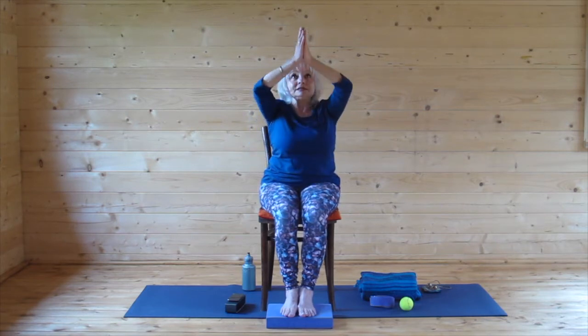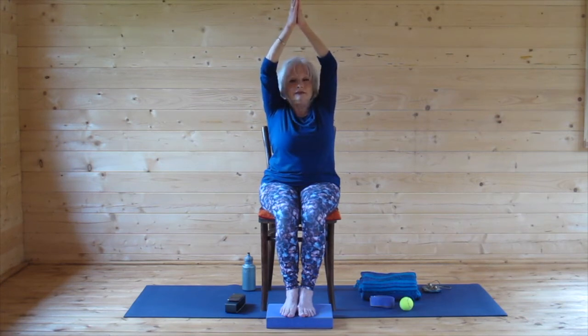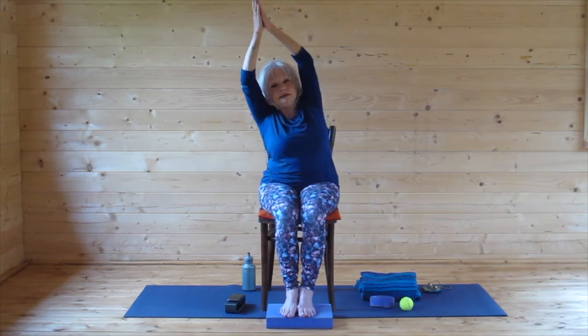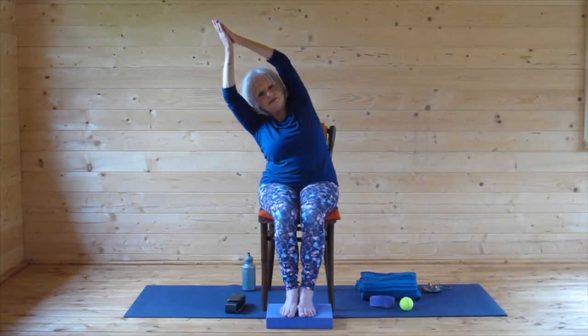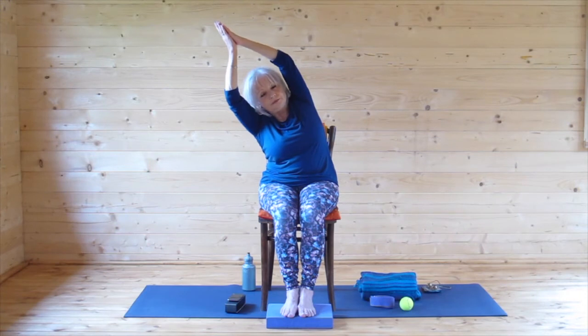Ready? Here we go. Breathing in, lifting out of the hips, engaging the core, bringing the arms up, releasing the shoulders down. And now, breathing in, we go over to the left. A lovely stretch, half moon posture.